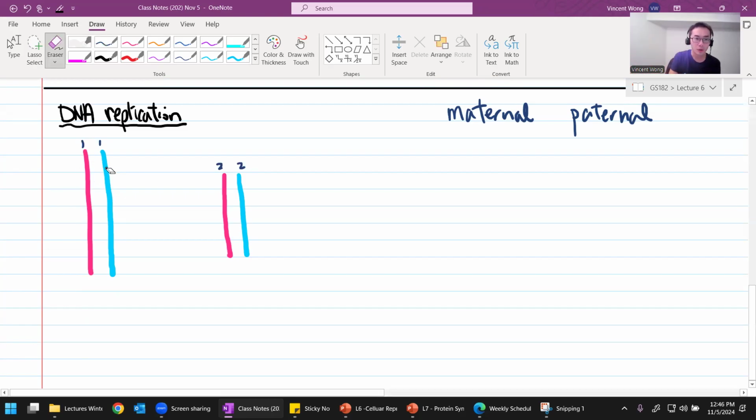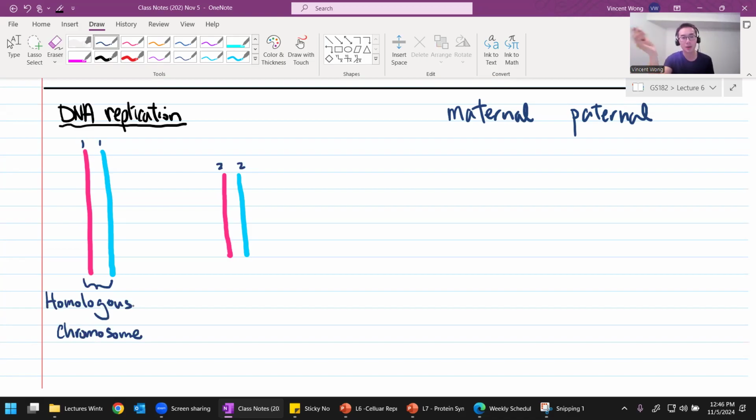So these two chromosomes, chromosome 1 from mom and chromosome 1 from dad, are called homologous chromosomes. In chemistry, you probably learned about a homogeneous mixture, right? The prefix here means the same. Homogeneous appears to be the same, just one phase. Homologous means they are the same thing. So these chromosomes are the same length, the same size, and they contain the same type of genetic information in the same order. Let me write it down for you.